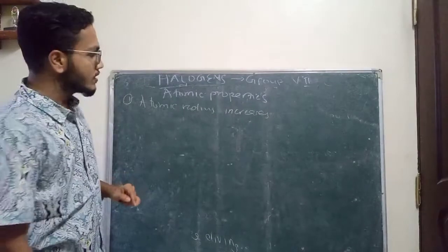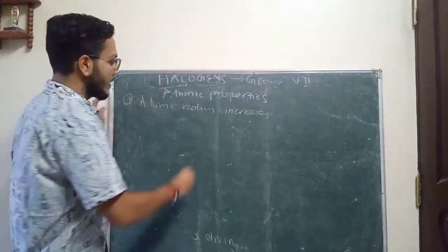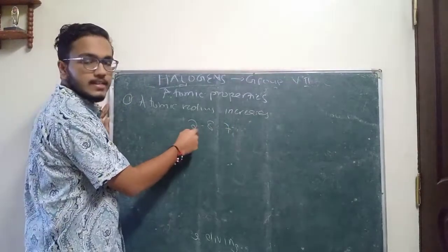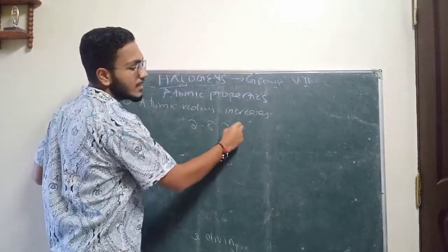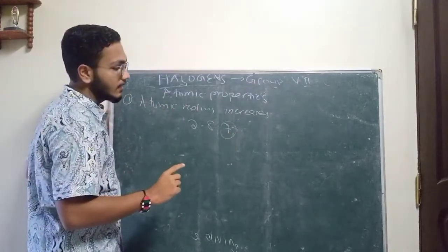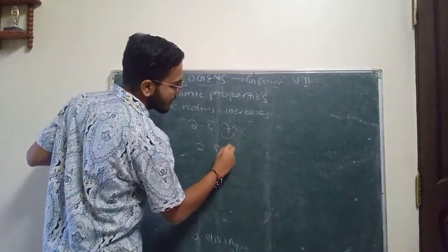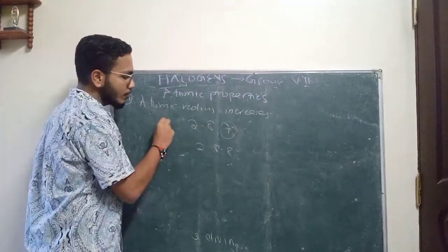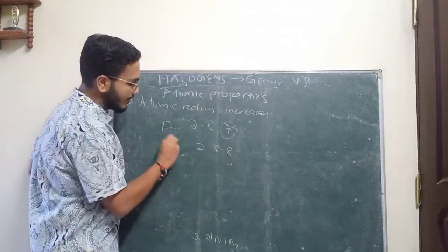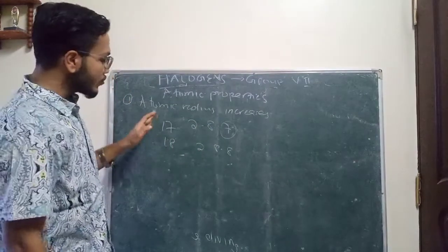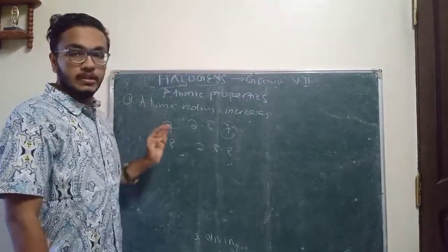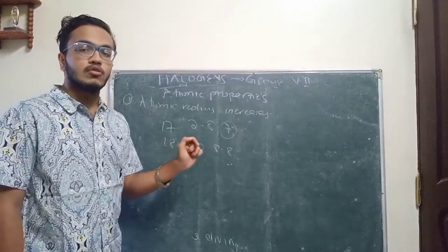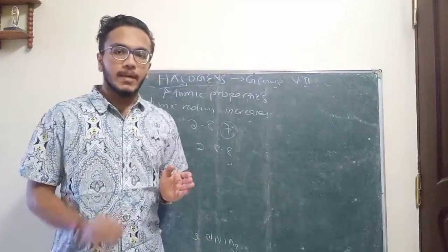Why? This is because of how halogens become chemically stable. Having an electron arrangement of 2, 8, 7 for chlorine, how does it become chemically stable? The third energy level, the last energy level, gains an electron to form 2, 8, 8. However, what's the number of protons in this element? We have 17 protons, but now how many electrons do you have? 18 electrons. As we said, protons are the ones that cause the nuclear force of attraction. In this case, the electrons are more than the protons, hence there is a weaker nuclear force of attraction. So I won't write this, but mind my explanation.